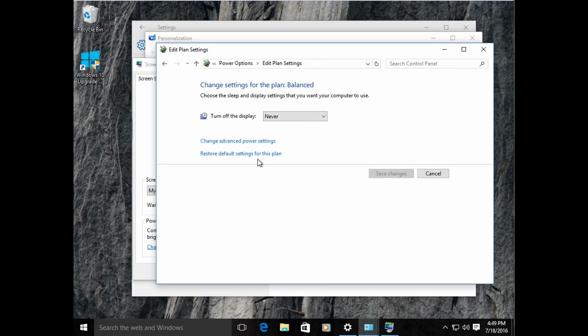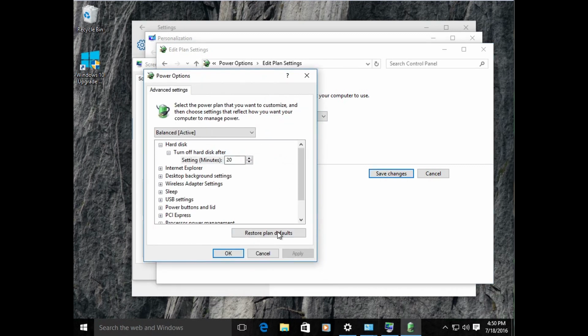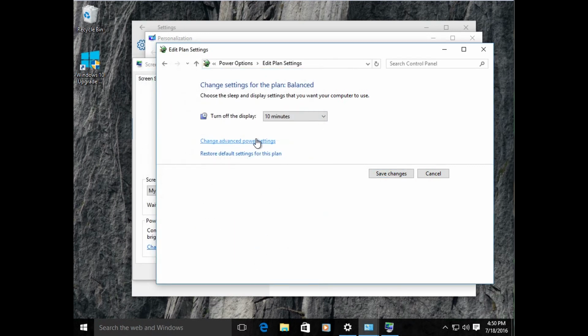Okay, I have a very basic system and I don't want to go over this much now, but you can see I have it set to turn off the display to never. I can tell that, oh, after 10 minutes of me being away from this, let's have that turn off my display so that it isn't running all the time with a picture on it. Okay, now you're going to notice, don't get involved in here, but on your computer you're going to have some more options here about hibernation and sleep mode. You can modify those to whenever you want.